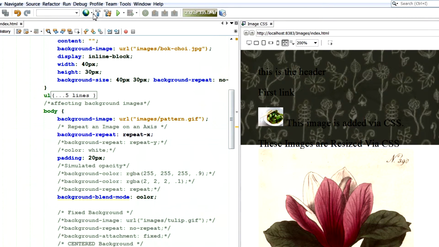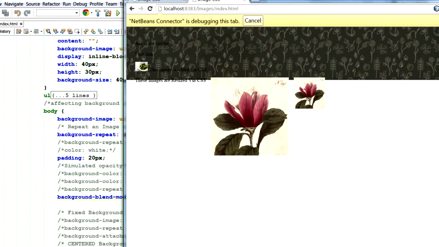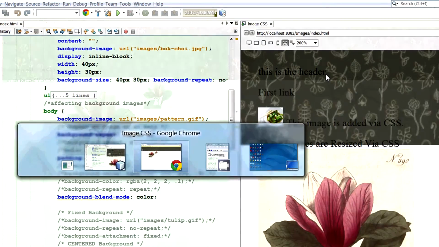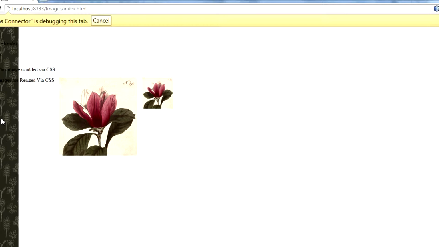Let me change this to Chrome so we can have a more full view of that. Okay, so here you see the background image is all on the x-axis. Now you can even do the y-axis. What does this do? It makes it go up and down.